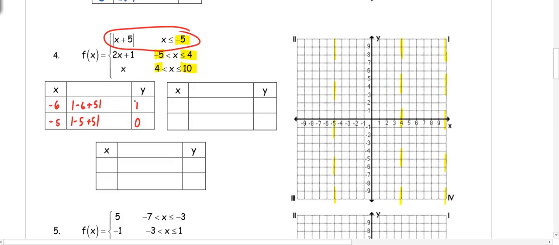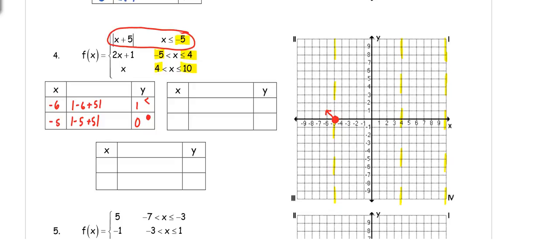So at -6, it's not part of the inequality, but the inequality in the domain is a less than. So we're going to get an arrow pointing to the left. And at -5, it's part of the domain, and there's a bar underneath it, so it gets a closed circle. So we're going to go to -6, 1, put a little dot for now. We're going to go to -5, 0, put a closed circle, and then we're going to connect those points and add our arrow.